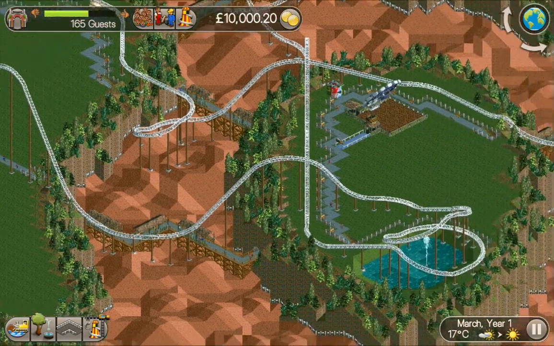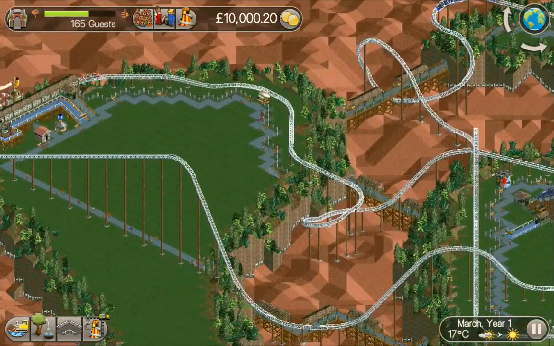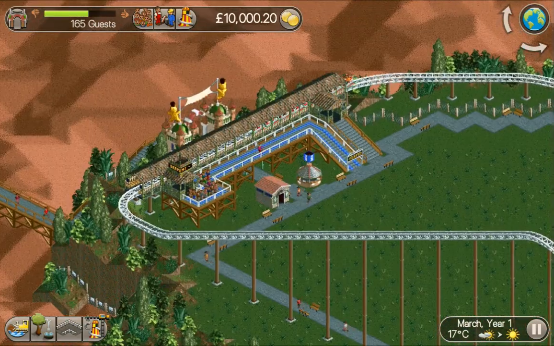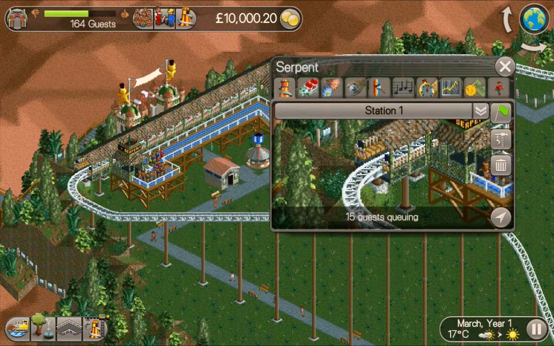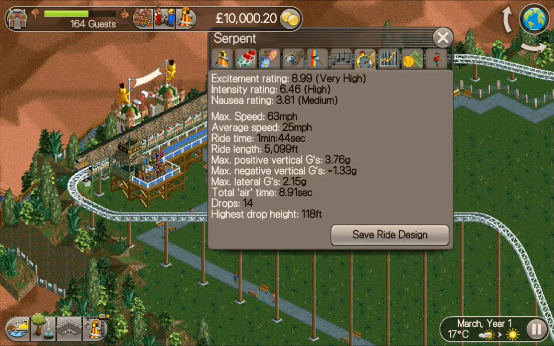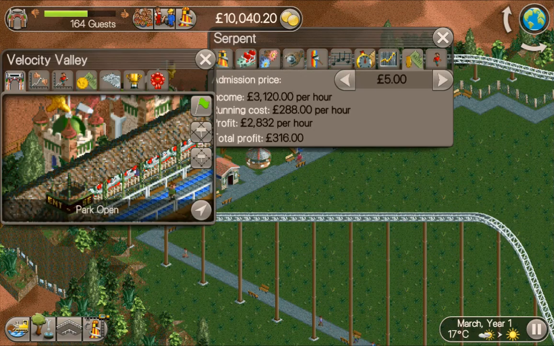So we've got a giga coaster in the park then. Huge giga coaster. In the park. There's the entrance then. Decent stats on that. Only charging £5. So we know then that we are charging for rides. This will be free.